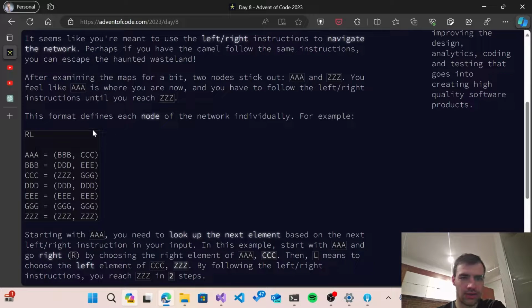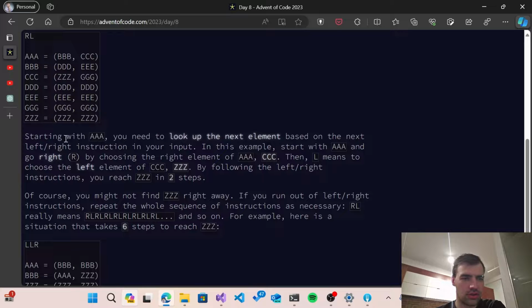So okay. We need to look up the next element based on the next left-right instruction. So we have right-left instructions, and so if we have R, we need to go to the right element of A. So it's CCC. Then L means we have to go to the left element of CCC, which is ZZZ.